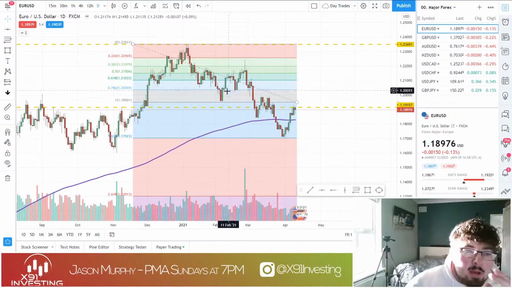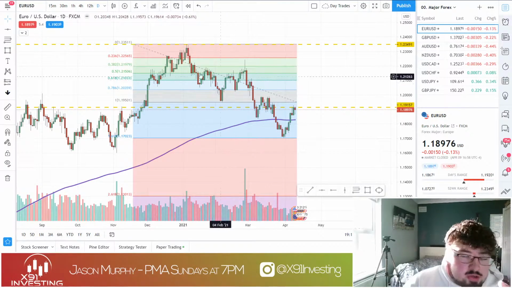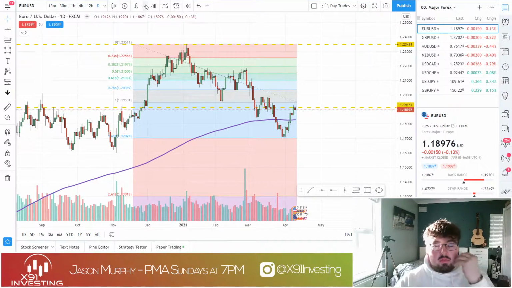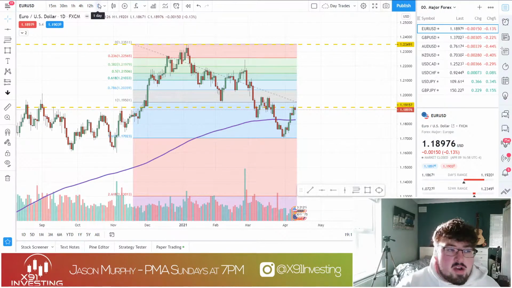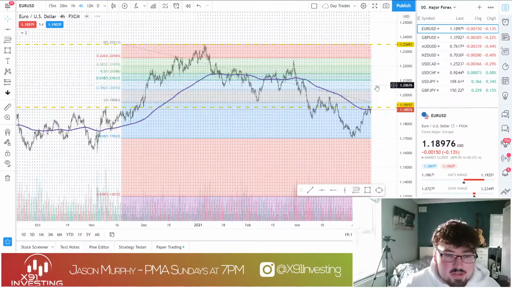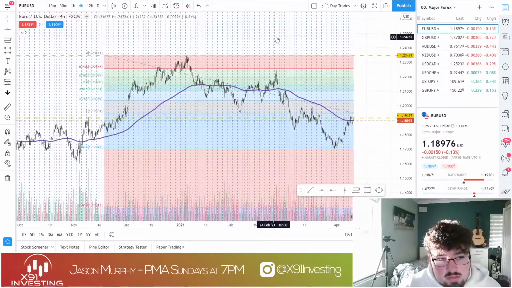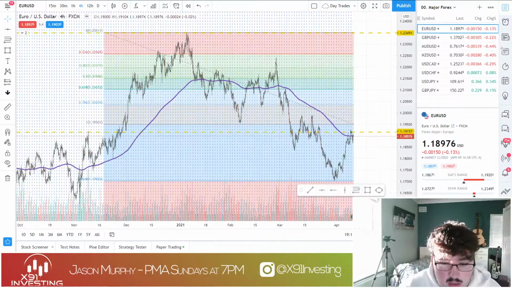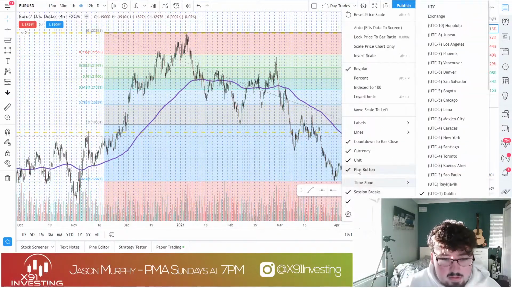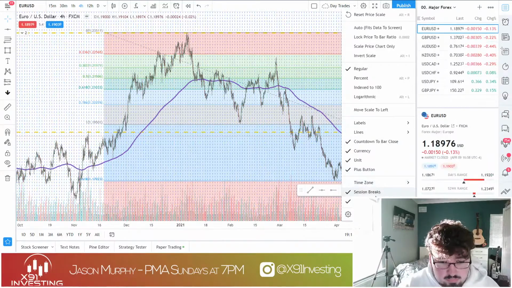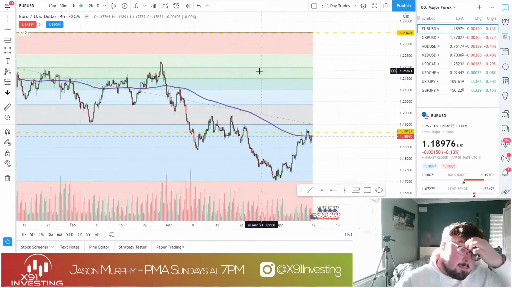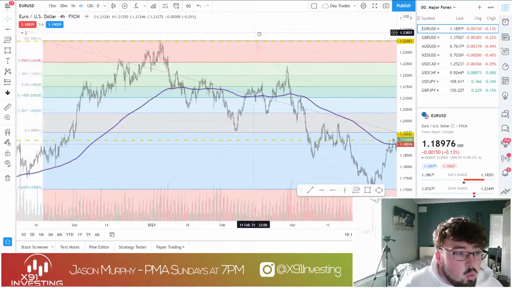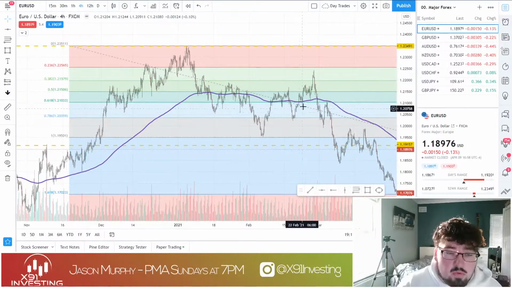So when we're looking for the entry, we're going to be scaling down. When you're swing trading, you're not going to be getting your entries off a day chart. You're going to be scaling down to the 4 hour, looking for your entries, right? And we're going to see loads and loads of these open close things. Forget how to take them off now. It's probably in here. Session breaks. There we go. So we can see when the market came down, we're watching.